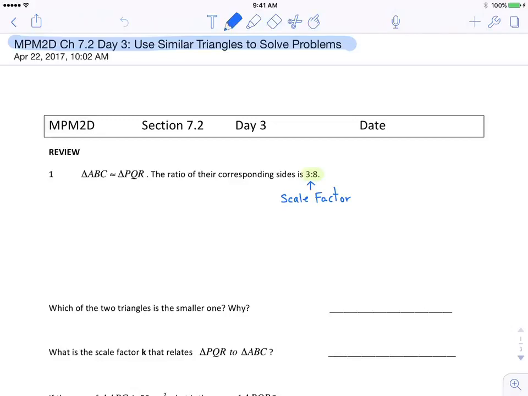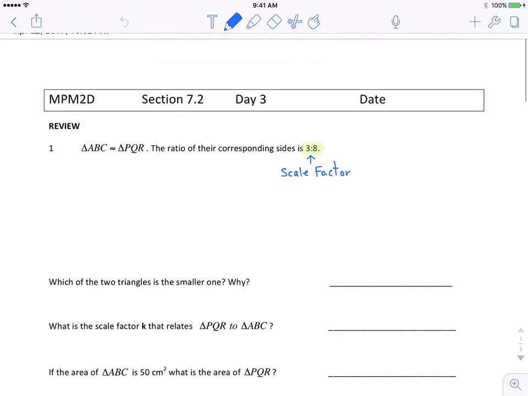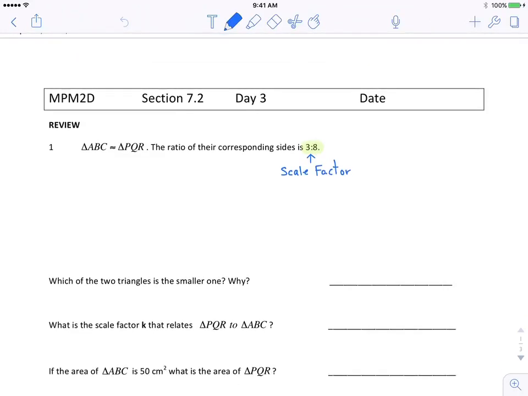All right, so today we're looking at using similar triangles to solve problems. This is the third day reviewing this topic. So hopefully by the end of today, you've grasped the intro to trigonometry and similar triangles, proving why they're similar, and also knowing the intricacies of a scale factor, what it reveals in terms of the relationship between side lengths of two similar triangles, and how we can use the scale factor squared to compare the areas of two similar figures or two similar triangles.